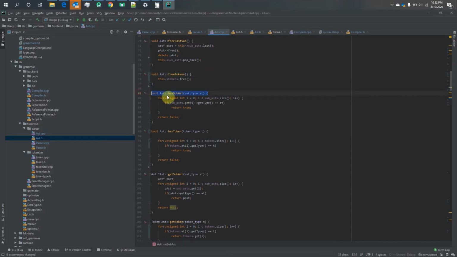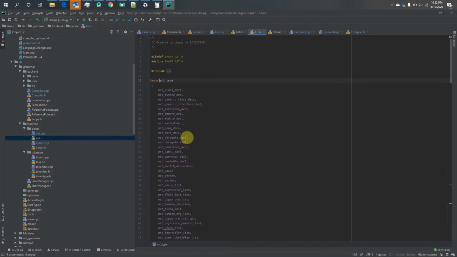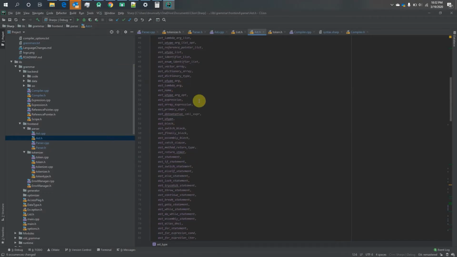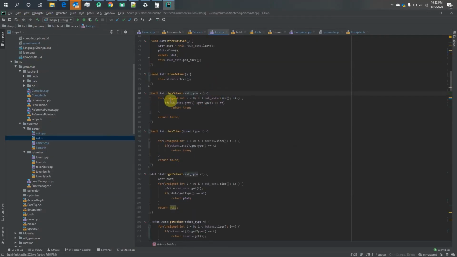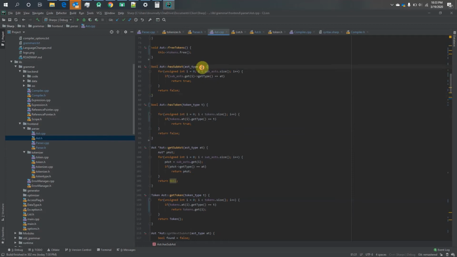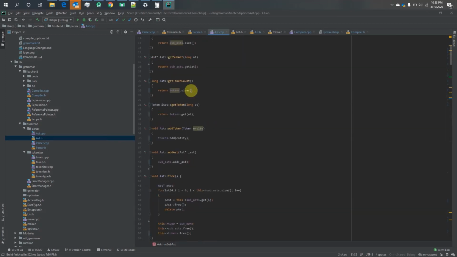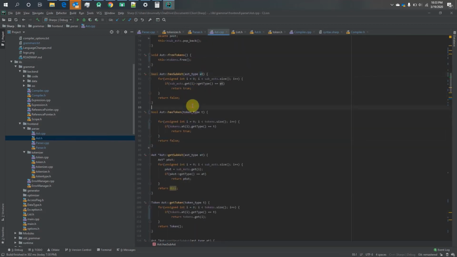After that, you want to check to see if you have a sub AST. Now this, I use everywhere. This is a function that you're going to be using on the compiler side. Once you get to the back end, once you populate all your ASTs, you want to be able to check to see if it has the AST you're looking for and return true if that's possible. So you of course call the get type function on the AST. I know these variable names are bad. Yeah, I'm aware of that.